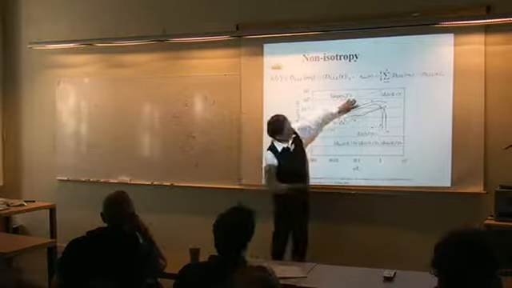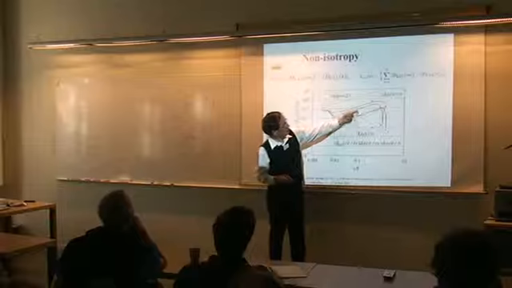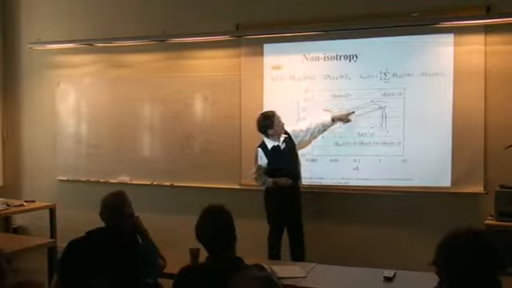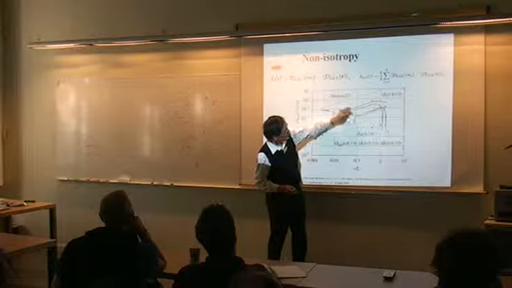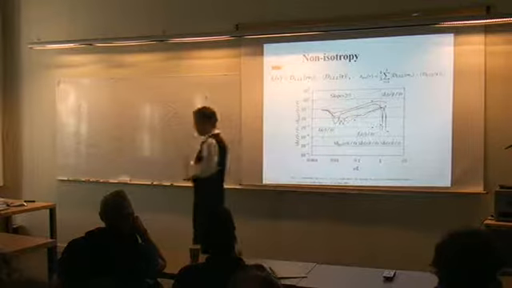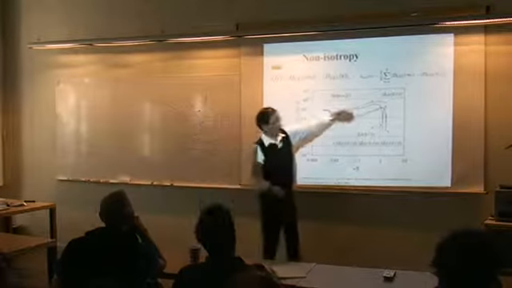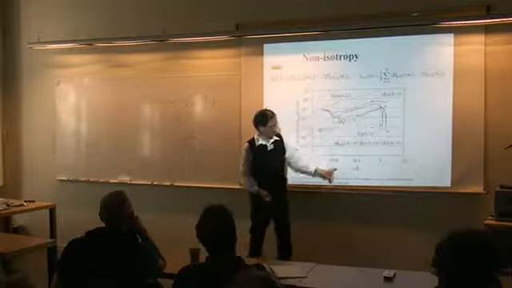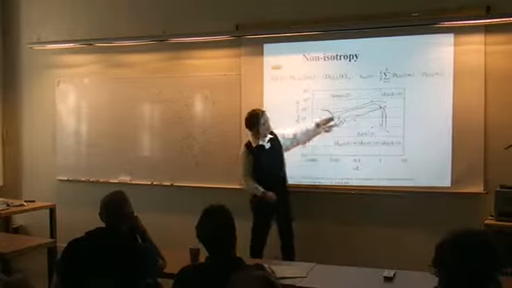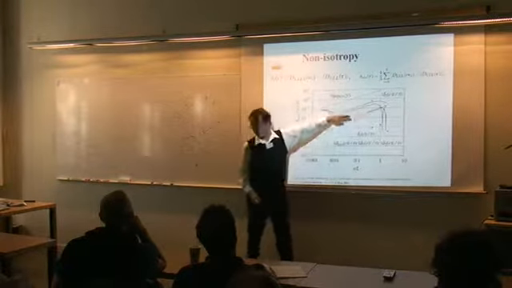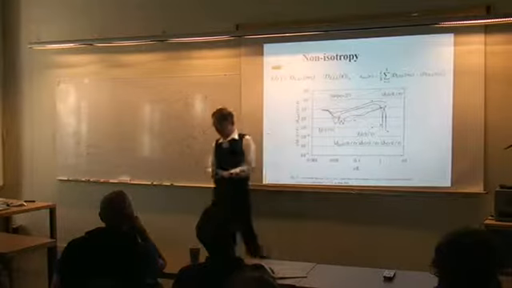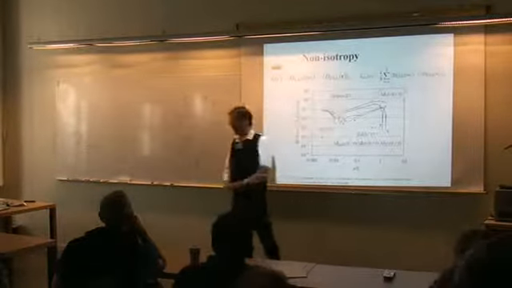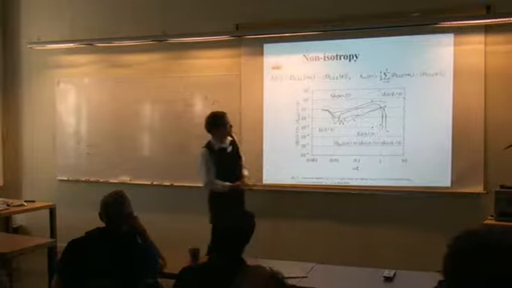this is along the x direction. There are three lines depending on the direction. They are not equal. But the difference decreases with scale, very slowly. It looks algebraic. And as far as I know, there is no theory to predict this exponent. This is something close to be solved.